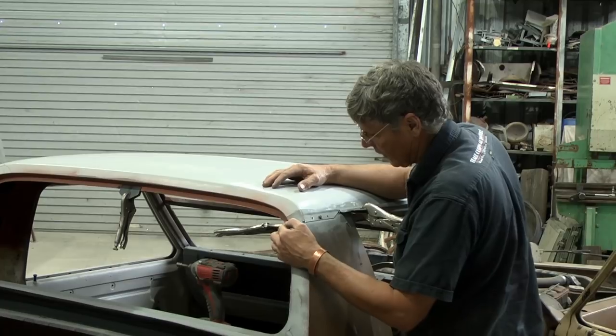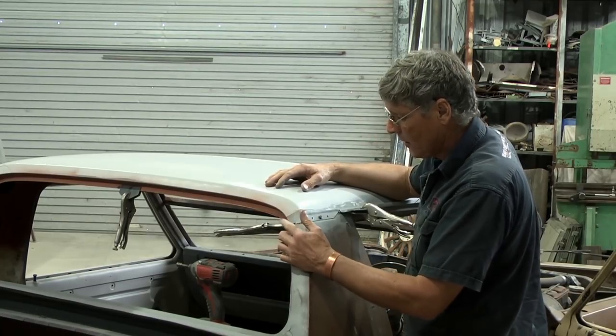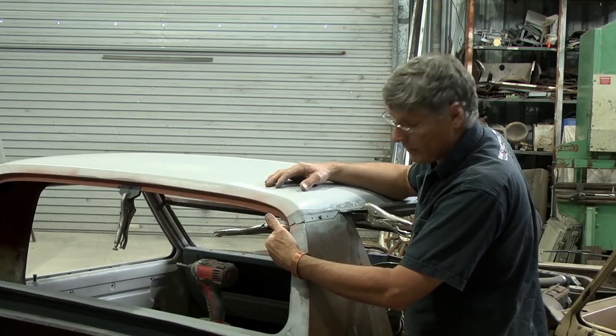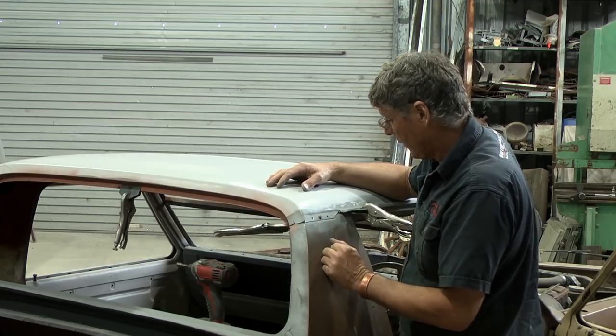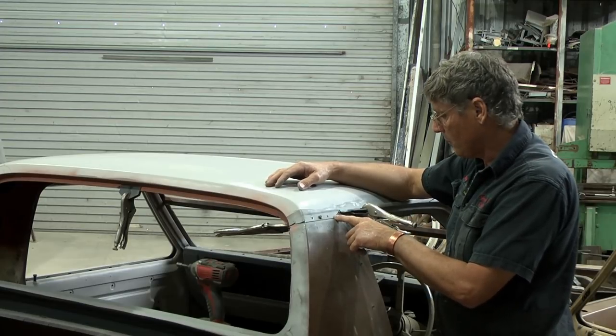The important things are to make sure our corners line up, which this one here is here at the moment. And I've got to tap this down a little bit once I've got the corner tacked. I've got to tap a little bit in line inside the window gap there once I've got the corner tacked in place. And this front edge here, I can weld that. That's a MIG weld, the same as what the factory had.